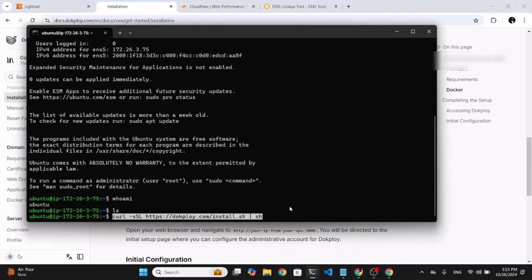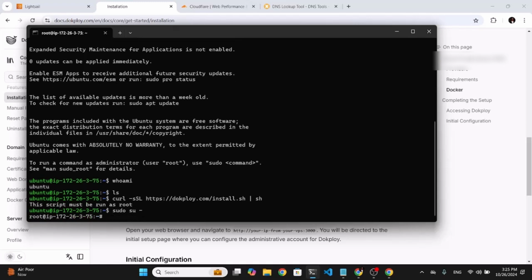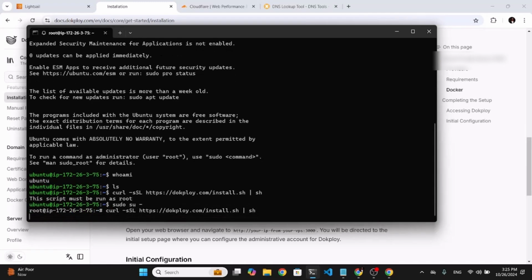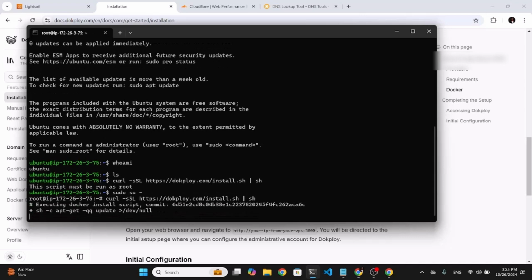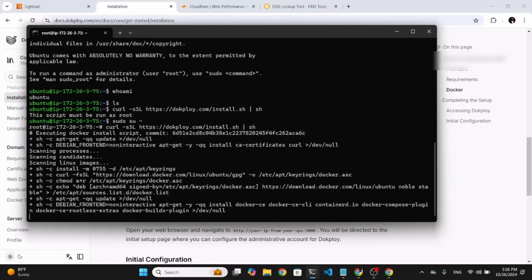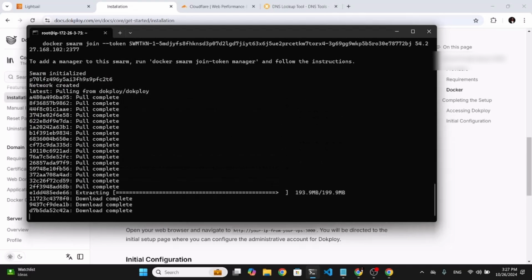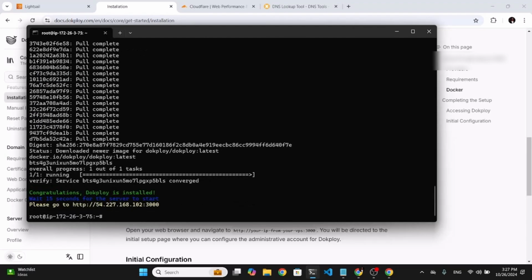Okay, once we have those two ports opened, we can go ahead and install Dokploy. So just paste in the command, but we have to run it as the root user. So we switch to root, and now we run the command. While this installs, okay, now we have Dokploy installed successfully.